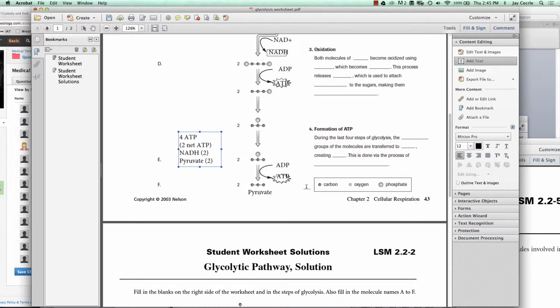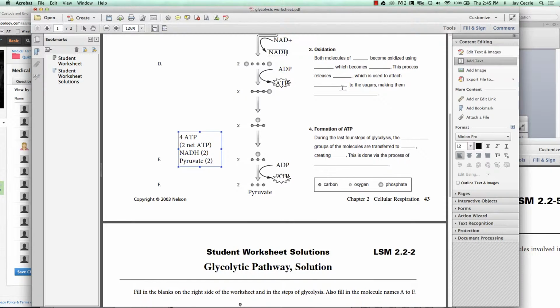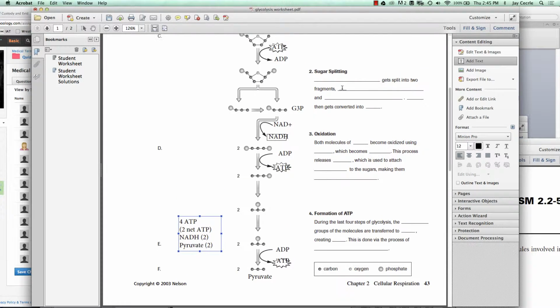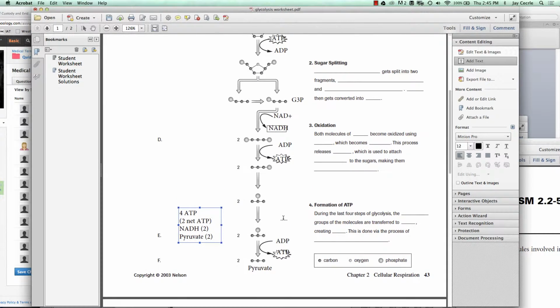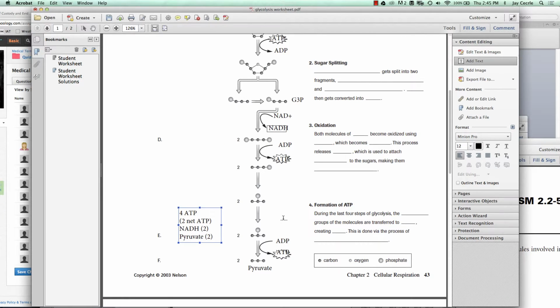Probably die off. But some people say if you eat yogurt, that some of that bacteria ends up in your intestine and it's good for you. I don't know if that's completely true or not. It may or may not be. Okay, but I would think the acid of your stomach's pretty strong. It'd be tough for them to survive that, but not impossible. Okay, so pyruvate's what you get out of that.